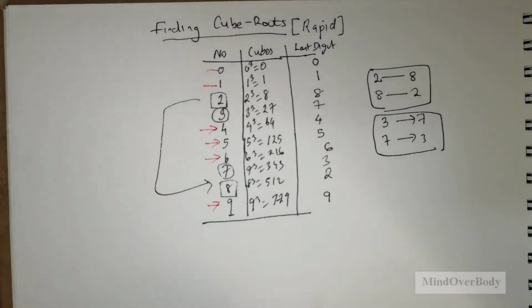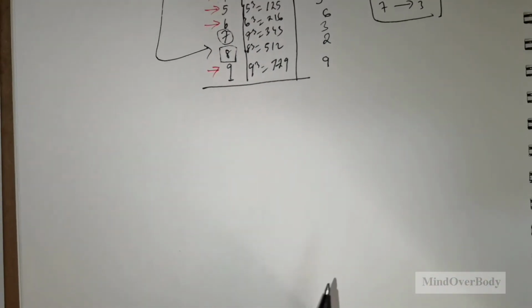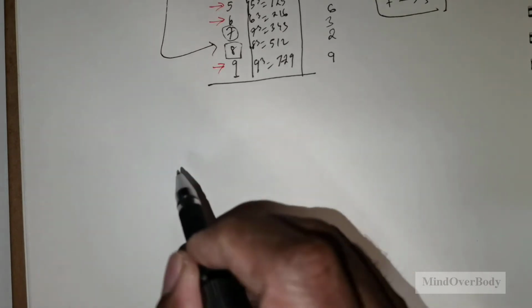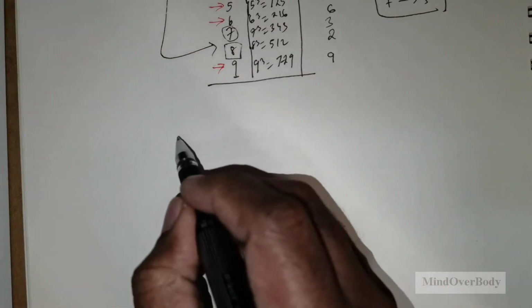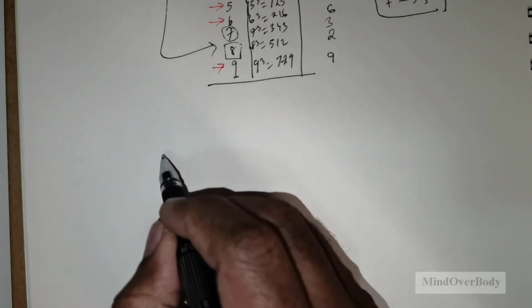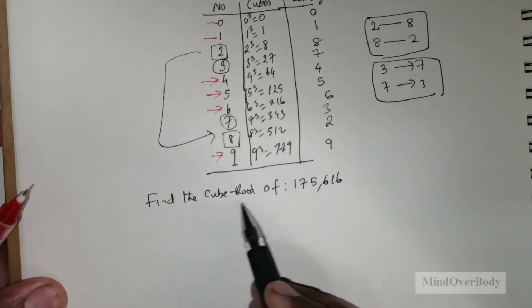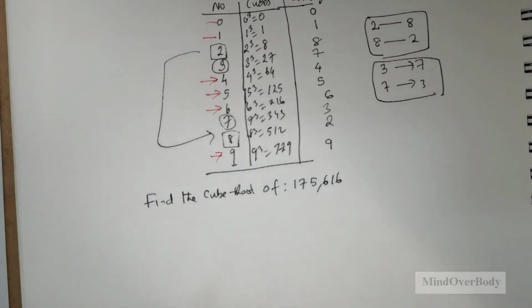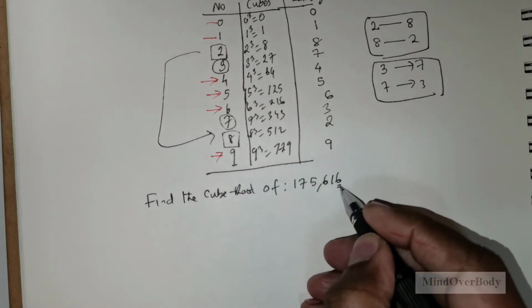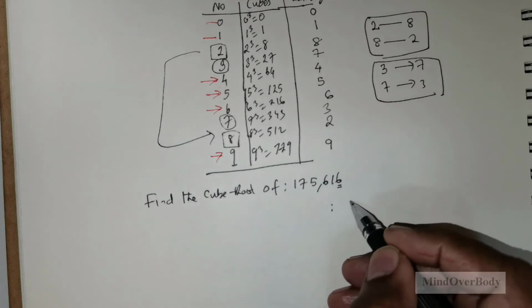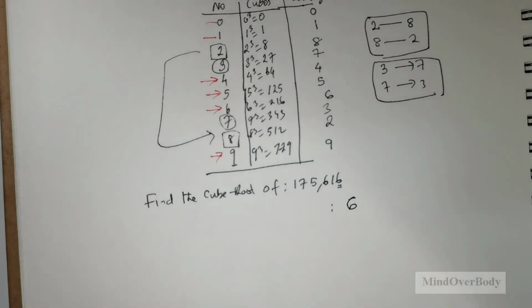Having noted these important observations, ensure that you know this table and this pattern. Now let us apply the concept that we have studied. We are given this question: find the cube root of 175,616. This is a huge number, right? What you have to do is check the last digit of this number. That is 6, and 6 cubed has 6 as its last digit. So just place that 6 there and then strike out the 3 digits from the right.